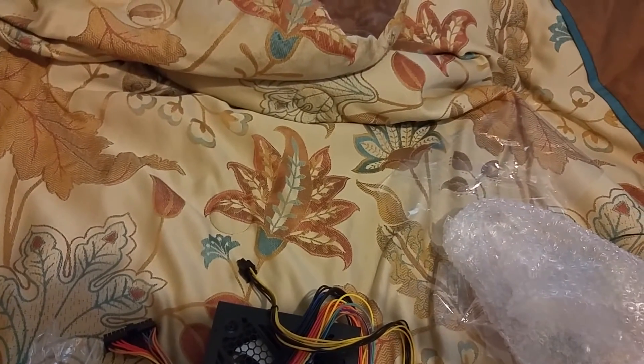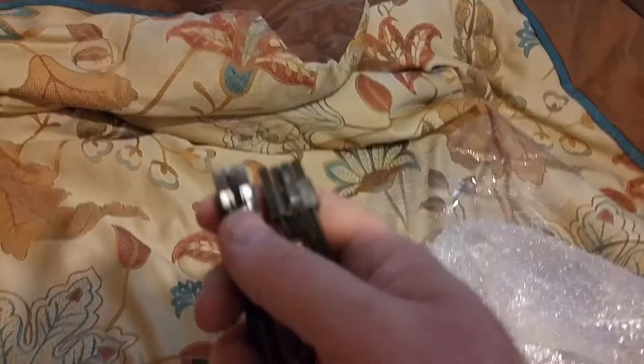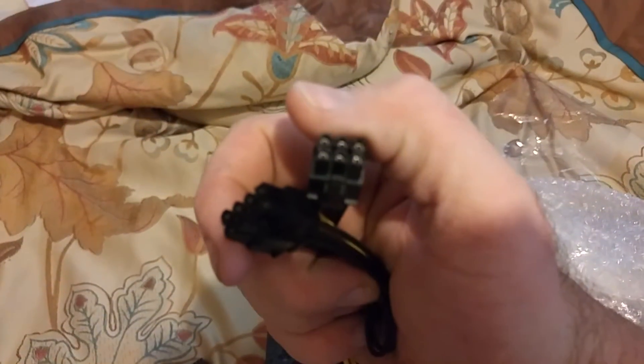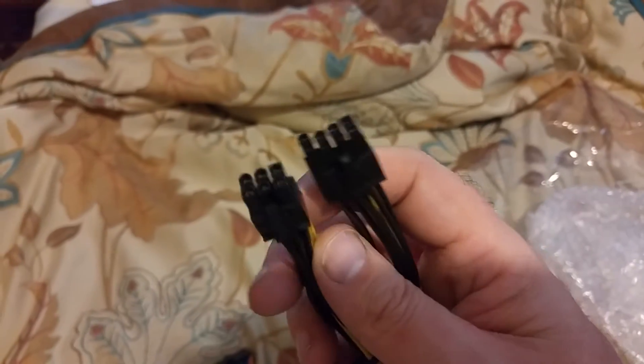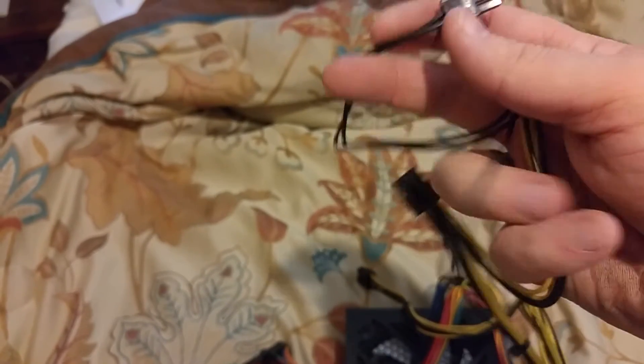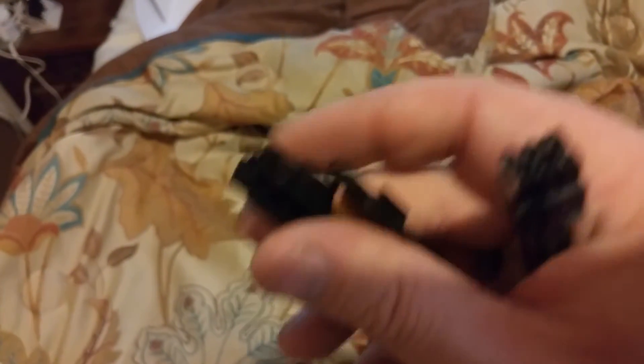Then we have — okay, so that was a little disheartening. It is two 6-pin. Why are you not autofocusing? Anyways, so that's a little concerning. I was hoping for two wires for a 6-pin and an 8-pin, but it's not. It's two 6-pins, and then the two double pins are just looped. So that's kind of poopy. But either way, it has a 6-pin and a 6-plus-2.